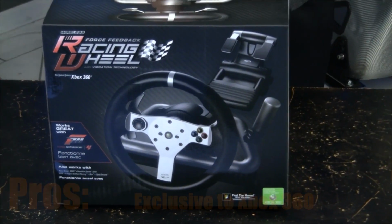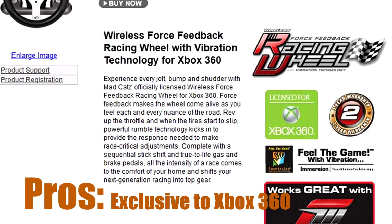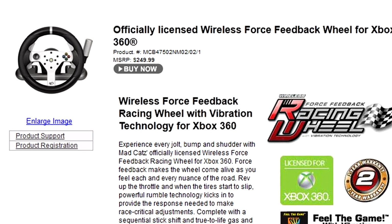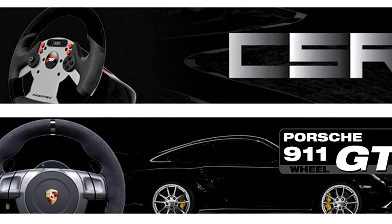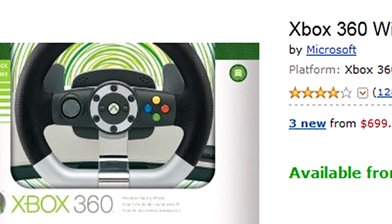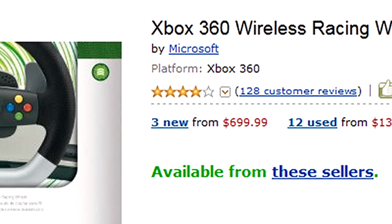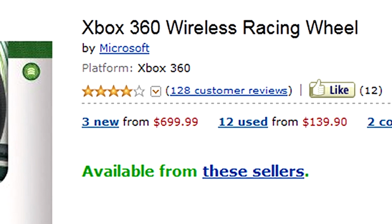Okay. So first up with the pros, one of the only Xbox 360 force feedback wheels on the market. Just this and the Fanatec CSR and GT2 are the only force feedback wheels on the market new. I mean, you can still get the old Microsoft wireless force feedback wheel, but if you can find it used. Very similar, as a matter of fact.